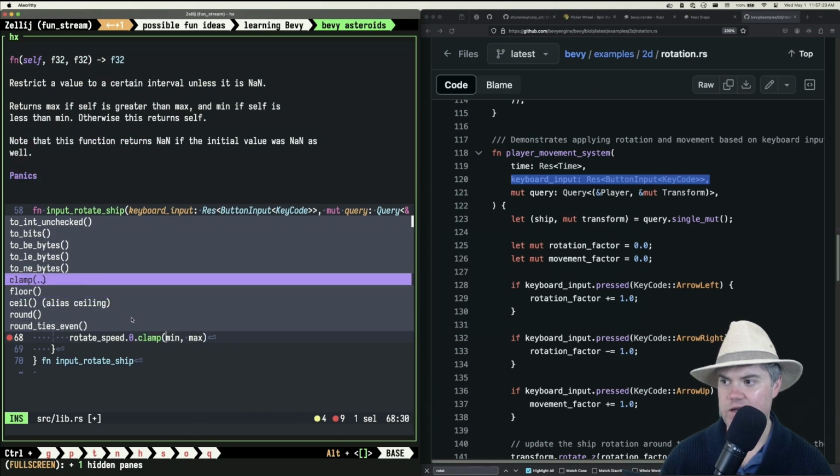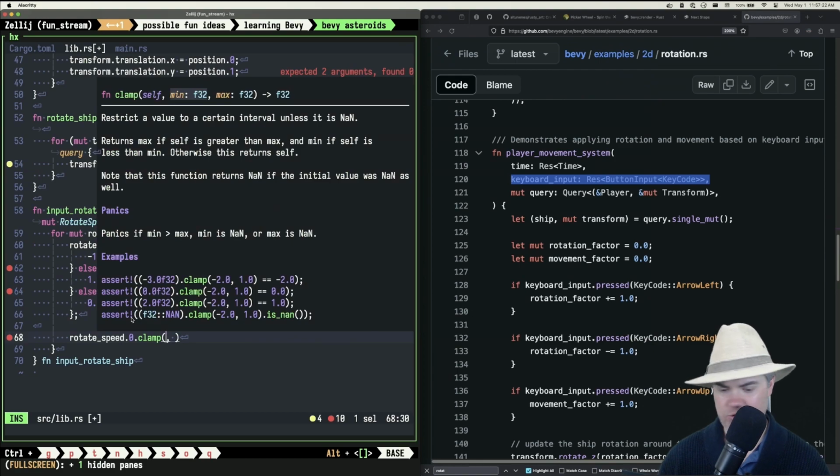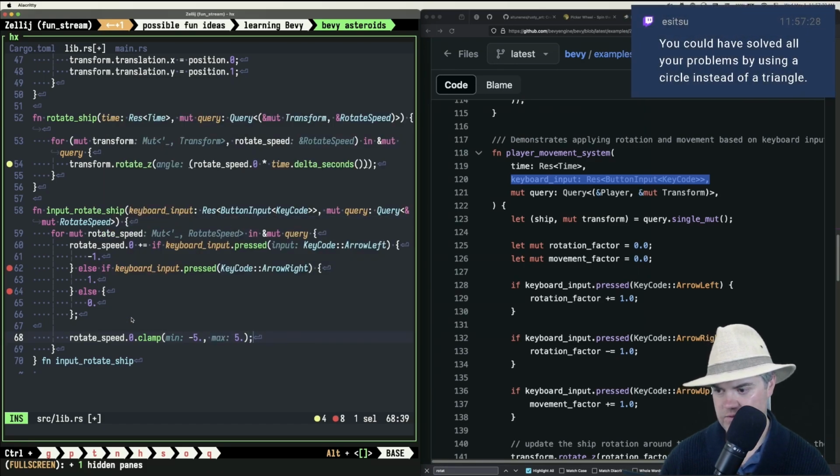Clamp. Okay, I can clamp it between -10, actually probably like -5 and 5. I could have solved all my problems by using a circle instead of a triangle, but in Asteroids, the ship is a triangle, right?